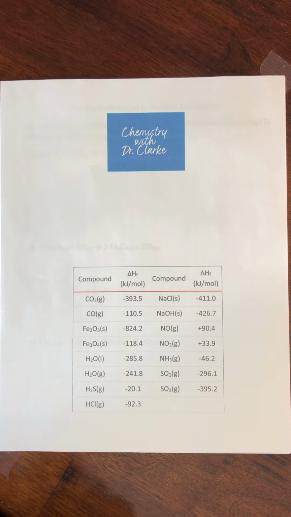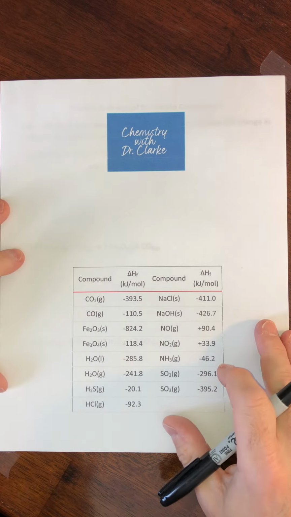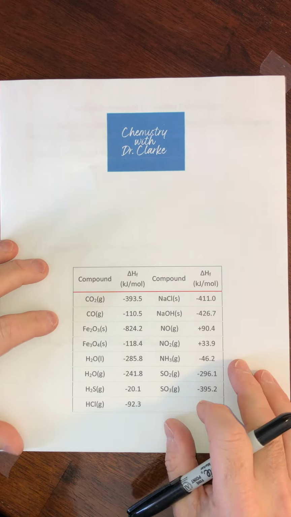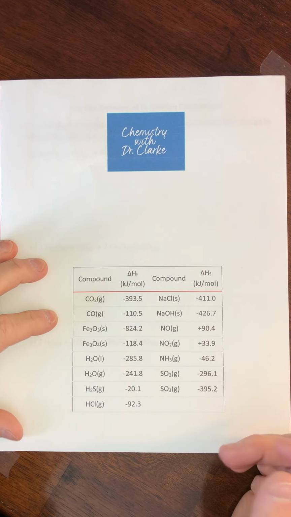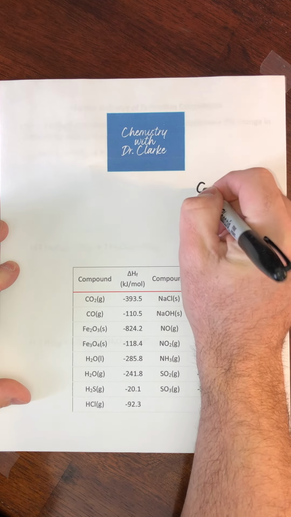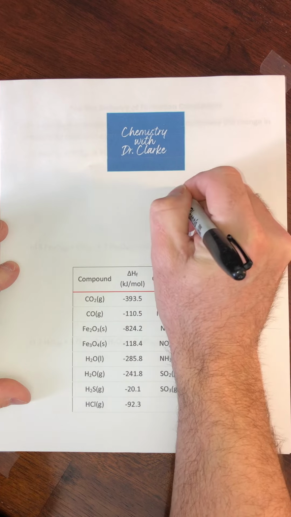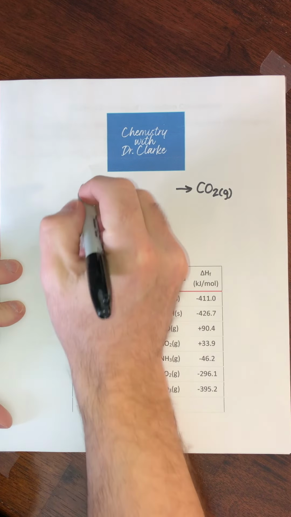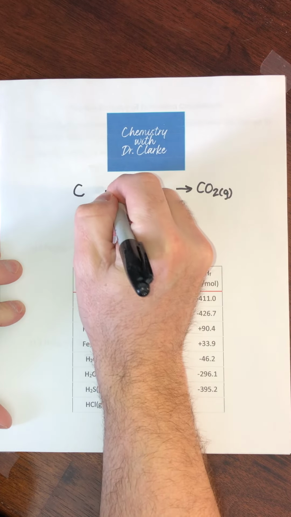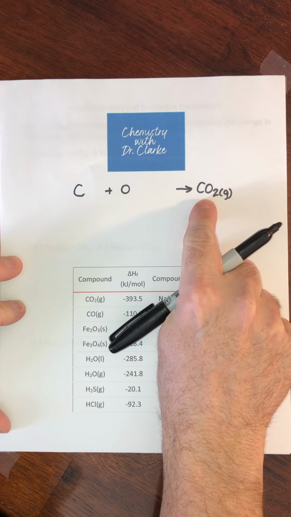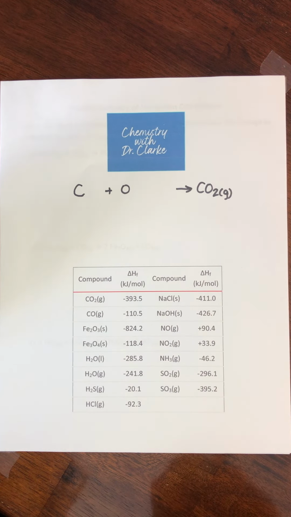Alright, so let's talk about the heats of formation. Right here on this first page I've got a table of some sample heats of formation. And if you're talking about a formation reaction, let's say we talk about carbon dioxide. In order to form carbon dioxide, CO2 gas, the question you have to ask yourself is what elements are required to make carbon dioxide? So if you've got some carbon dioxide, you need to have some carbons, and you're going to have to react with some oxygens, right? These are the elements that come together to make carbon dioxide, to form carbon dioxide.